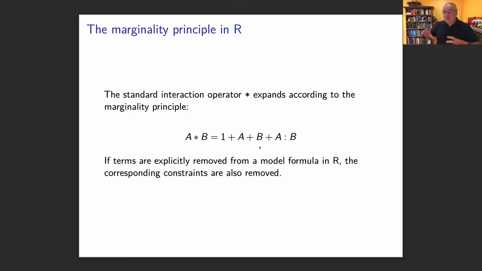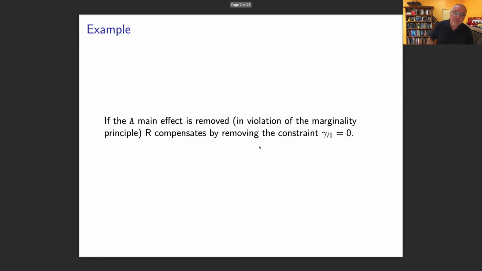And in fact, if you start removing important terms, it will readjust under the bonnet the design matrix to make sure it's still safe. And at the end of this, I'm going to crack up R and show you some examples of this. So if in that case I remove A, the main effect, it will instantly go, oh no, you've violated the marginality principle. So now what I'll do is I'll remove one of those constraints I had in the first place. So if I try and do that, it will remove another constraint to make up. It's like as soon as you take something out, like A, it basically adds something in by removing a constraint.